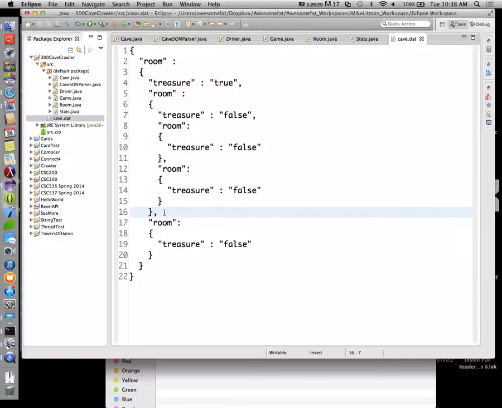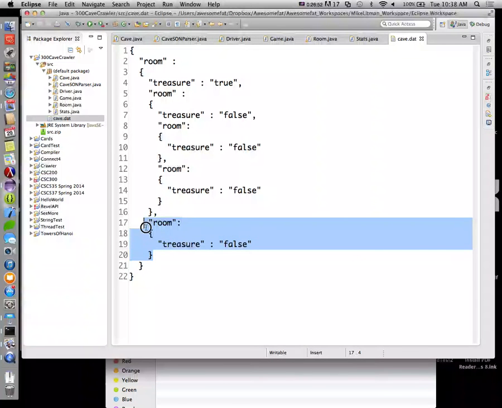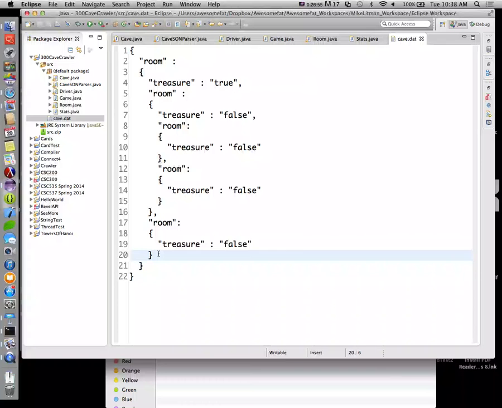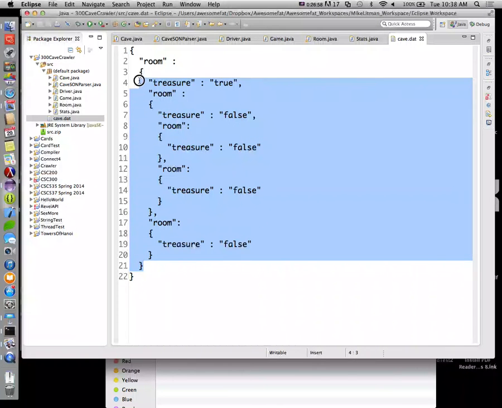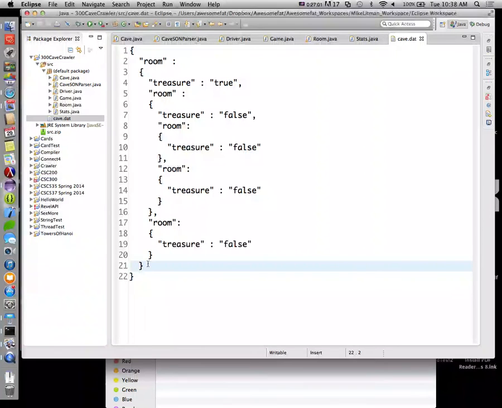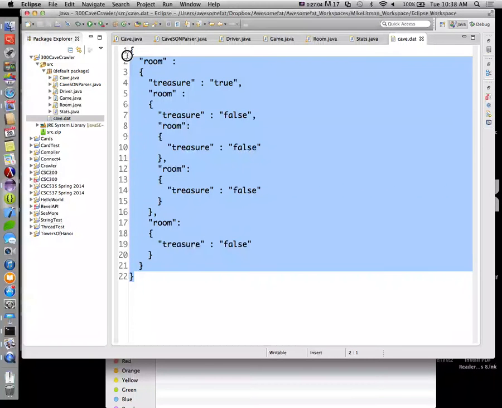Do we have more variables? Yes. Why? Because we have a comma. Go to the next variable. Get its value. What's its value? It's JSON. How do we parse JSON? We call parse JSON. Get the first variable, treasure. Get its value. Are there more variables? No. No comma. We're done calling parse JSON on this. Are there more variables? No. No comma. We're done calling parse JSON on this. Are there more variables? No. No comma. We're done calling parse JSON on this. Does that make sense?